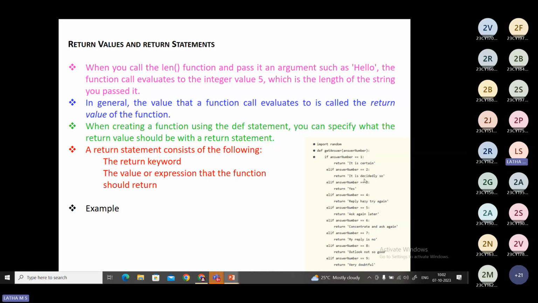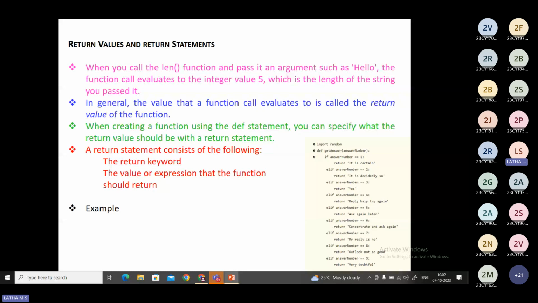If is used with a colon. It says that if this is correct, then you give the answer as it is certain. Else, if it is not so, what it has to give. Further, there will be many elif. You can stop at one point and check the output. So this is how return values and return statements act in the code.